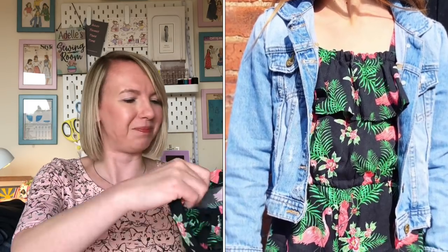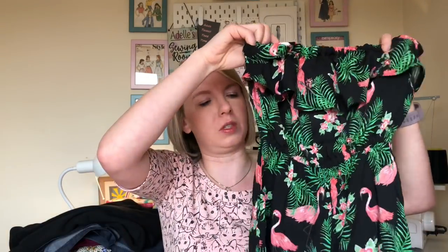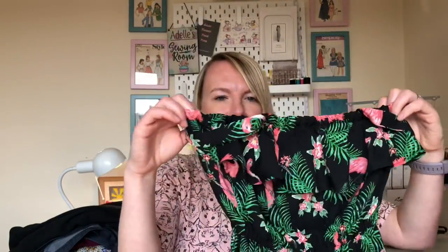I've kind of mixed up the versions - she wanted a flounce on the front, so I've done the flounce but I haven't done the tie straps because she didn't want the fuss, so I've just gone with plain straps. And with the flounce I've only done it on the front - that was my mistake again, I didn't read the instructions and only cut one out rather than two, and I didn't have enough fabric anyway. So happy mistakes! It's elasticated at the top and also at the waist. I cut out a size 10 and she's quite a tall nine year old, and it has come up spot on.